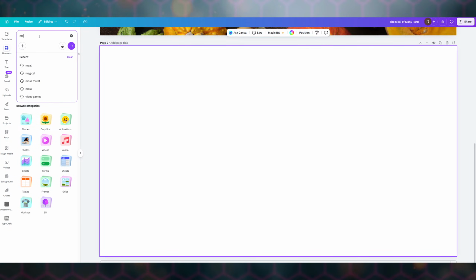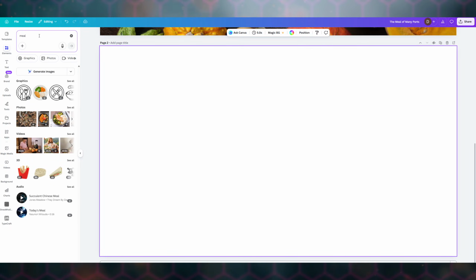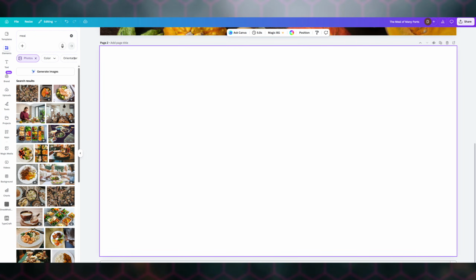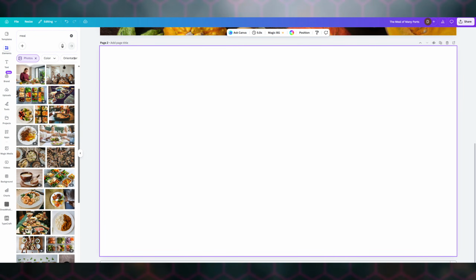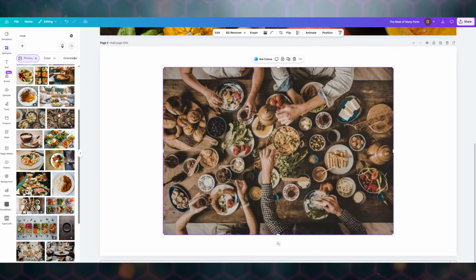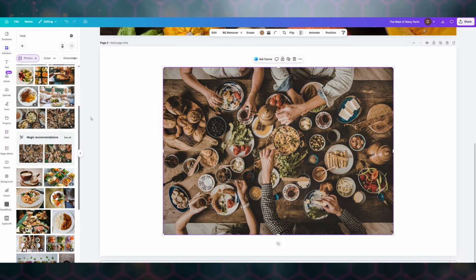Okay, meal is a good search. We don't want to generate images. Let's see what they've got. Now this is just going to be a background. What's this look like? No, that won't work.